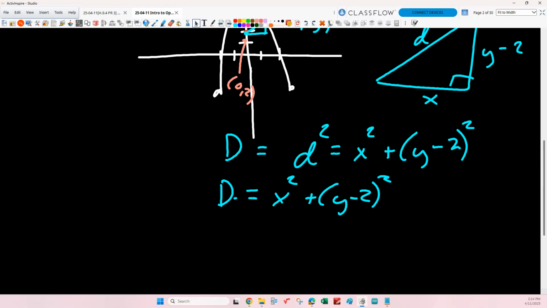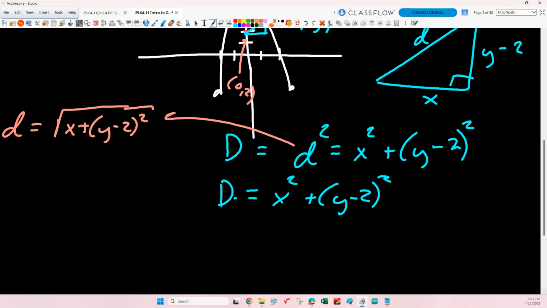Do you see such a function anywhere? Lowercase d is distance. If I solve for distance, that's going to be a little bit of a pain, isn't it? If I solve for distance, look what I'm going to get. Distance equals the square root of x squared plus the quantity y minus 2 squared. Well, what's kind of ugly about that? You're going to have to do calculus on all this stuff, right? What don't you like about that function? Square root. Yeah, how fun is it to do calculus with radicals? It's just a pain to do, isn't it? You'd rather not, right? So is there a different function that we could minimize here where we could avoid the square root?